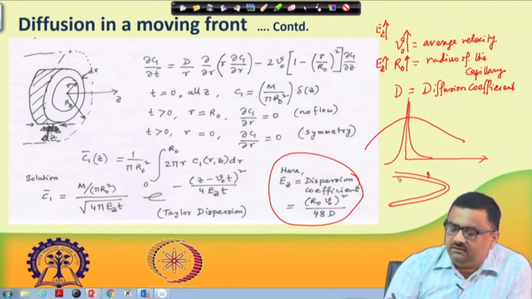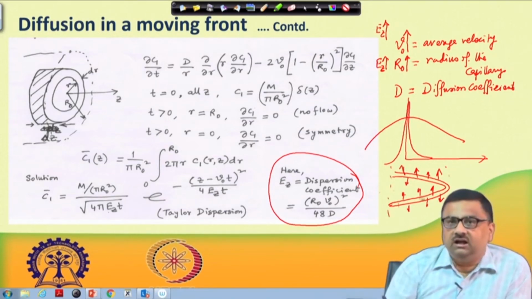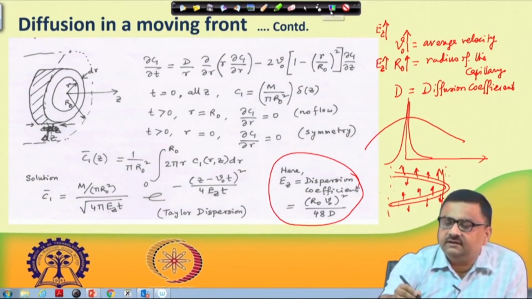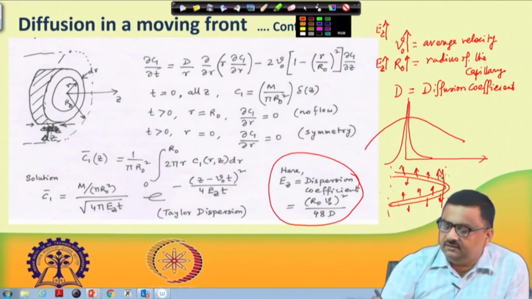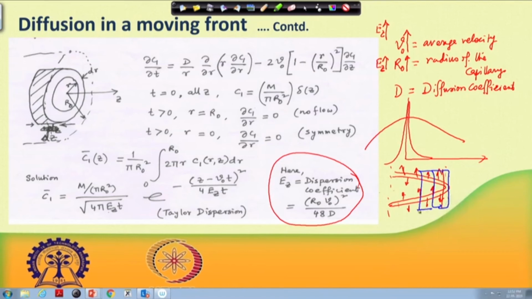Earlier it was just one single pulse, and there was some axial diffusion taking place. Now we have ignored axial diffusion, but we are talking about radial diffusion. So we can see here that now this diffusion is taking place over this whole slug. And then when we are collecting the slices, this slice, then this slice, then this slice, like this, when we put it in the mixing cup, this will be mixed anyway.